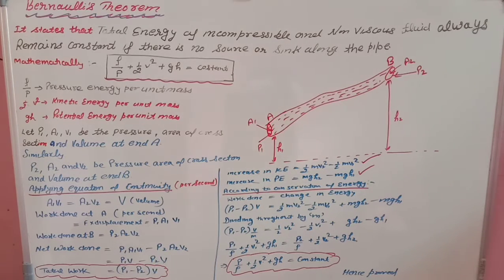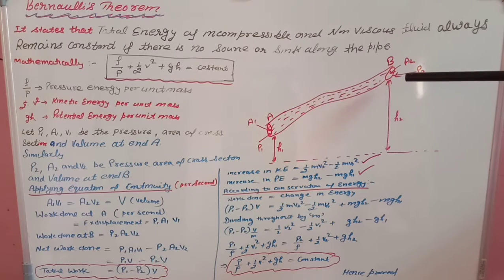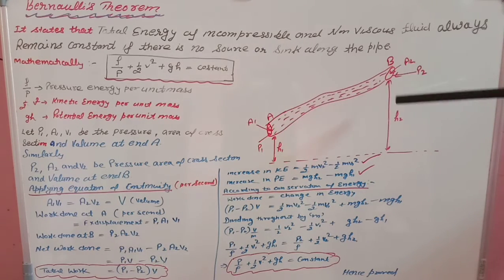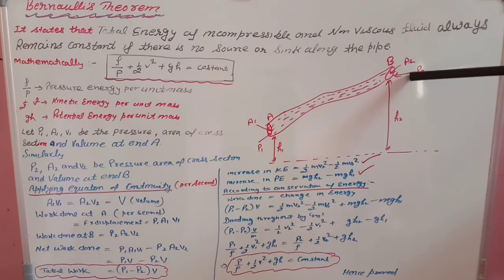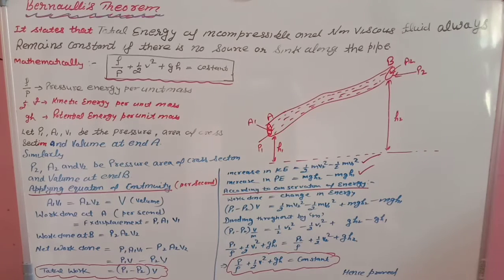This end is called A. This is one pipe through which the liquid is flowing. Two ends I have taken: one end is A, the second end I have taken is B. A is a little bigger in area of cross section and B is a little smaller in area of cross section. But the height of point B is more, and the height of point A is less. We have taken two more terms here. A1 is the area of cross section, P1 is the pressure. Here A2 is the area of cross section and P2 is the pressure.